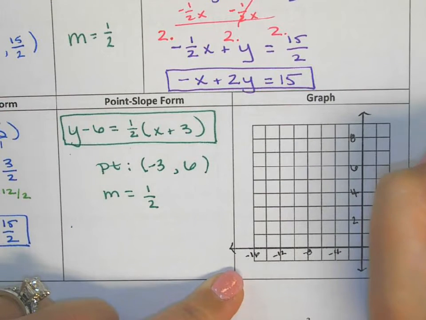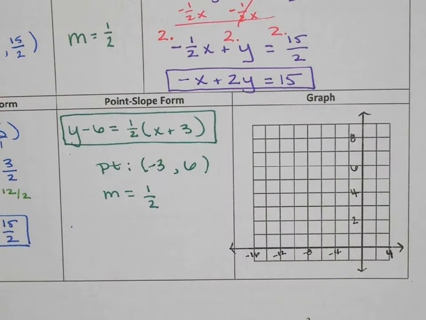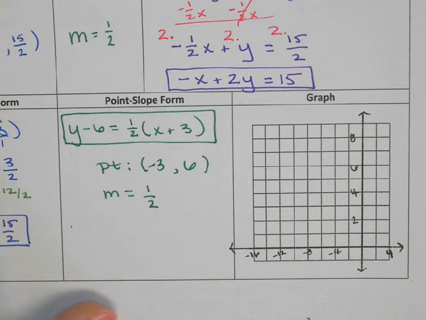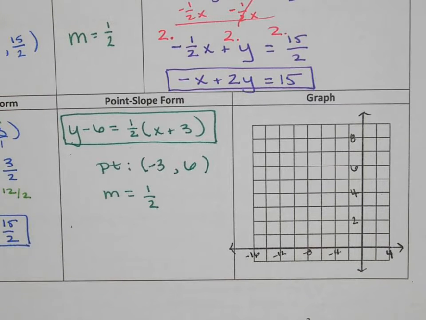I did that just because I wanted to make sure that I graphed both my intercepts on here. Because I was looking and saying, okay, I want to plot where 0, 15 halves is. I want to plot where negative 15, 0 is. I know I'm going to have a slope of 1/2. So I was just taking my pieces, and that's how I figured out where I wanted my axes to go.